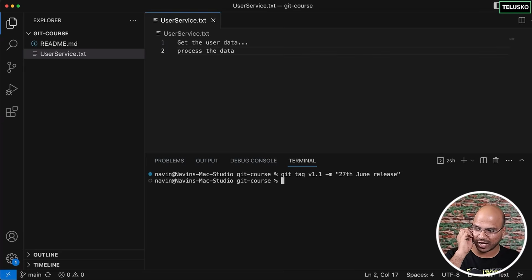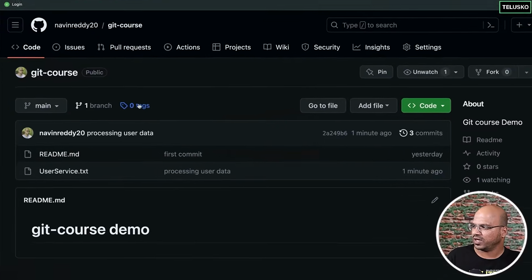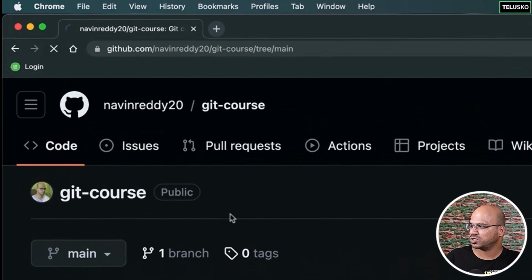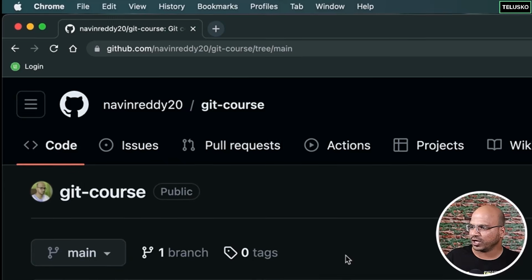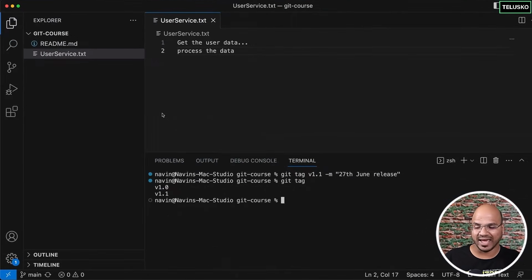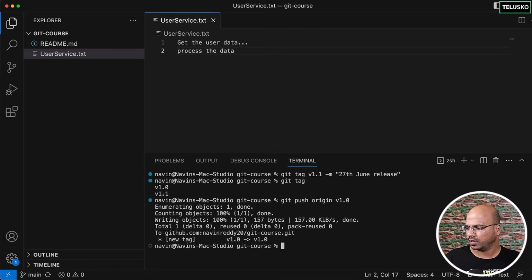How will I know that we have different tags here? We have seen the command, right? Which is git tag. Now you can see we have 2 tags. But if you go back to the server, it shows 0 tags here. So if I refresh, 0 tags. What we need to do is push the tags as well, separately. We cannot simply push the code and expect it to have a tag. No, you will not get that. So I will say git push origin and we have to mention the tag. So let's push v1.0, and that's done. You can see the new tag is created.